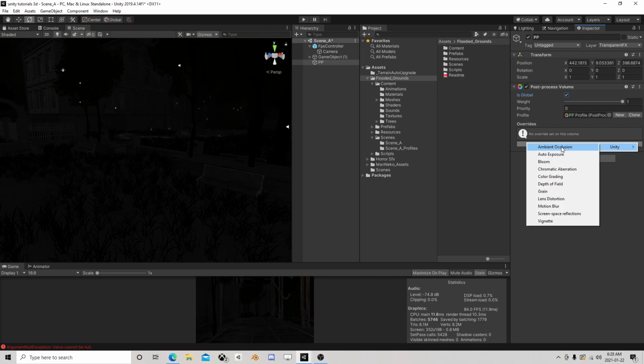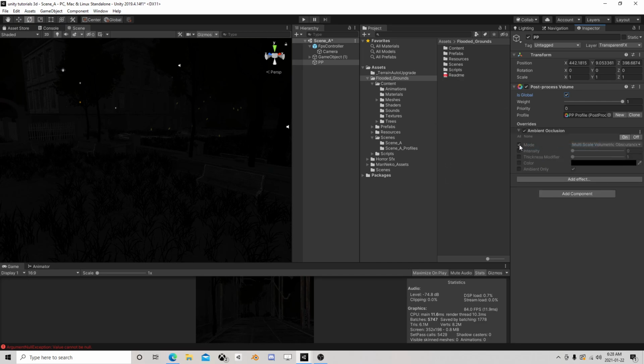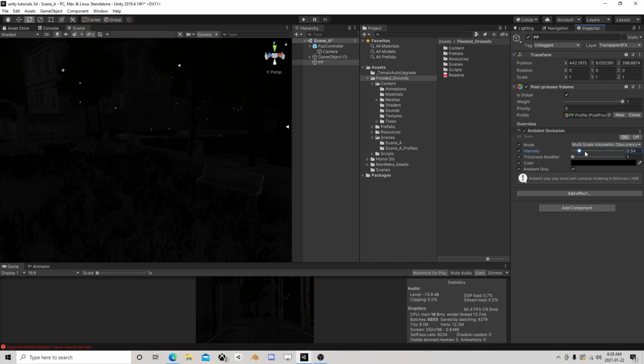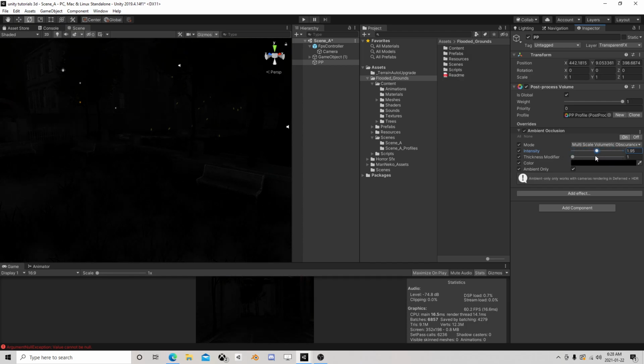So we're going to add effect. Ambient occlusion is going to be really good. You're really going to want something like this on a horror game. And if you don't know what ambient occlusion does, it kind of enhances shadows. So as you see, as I increase that, it makes dark places darker, right? Like really, if you look at that bench, it's not making the whole thing dark, but in the crevices and corners and stuff. Right, it really has a nice effect, and you can adjust the volume a bit. Right, so you want that pretty high.